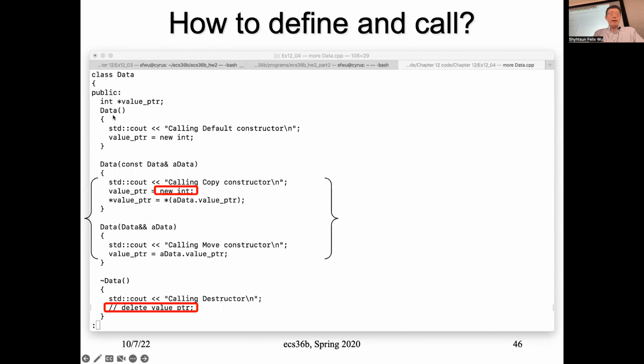So I have 3 attributes. One is data. Inside I just do new, but then if I do copy constructor, look at what I did. Inside the copy constructor, what I did is I just copy the value of the object I'm going to copy and put the value into that local value, and that's copy.